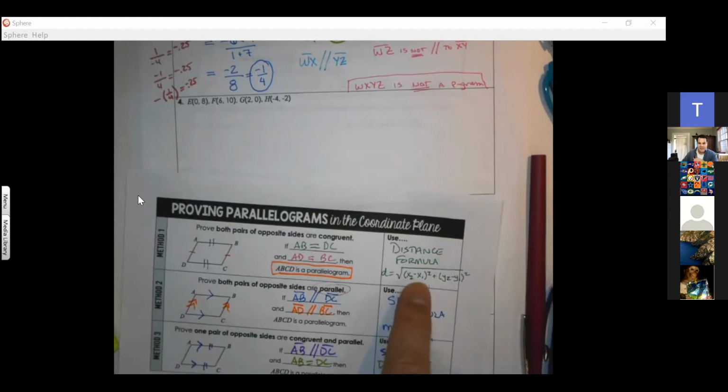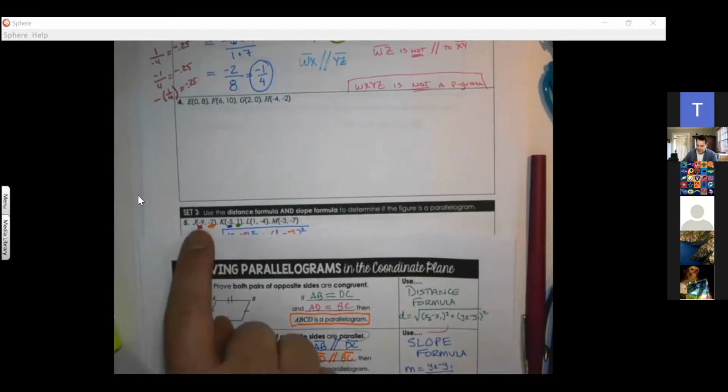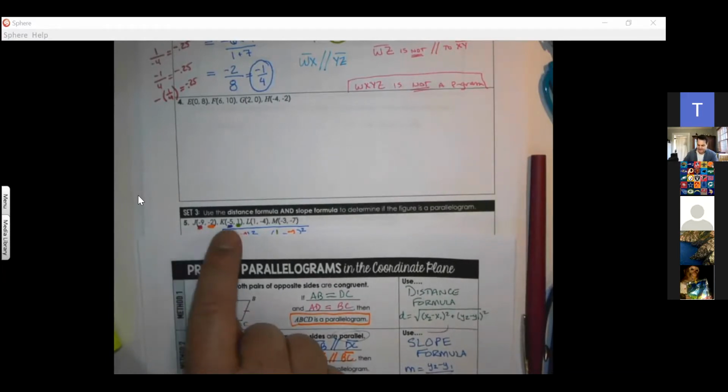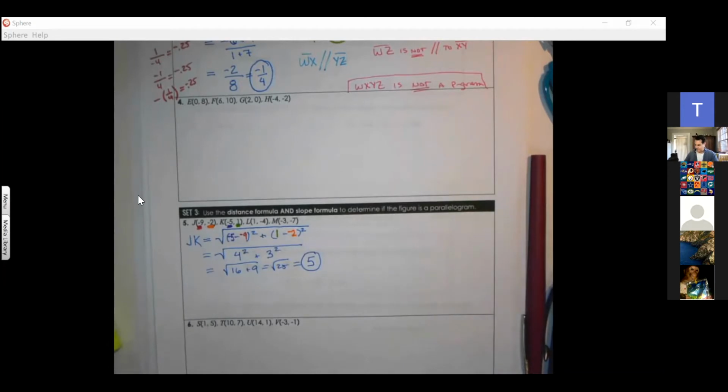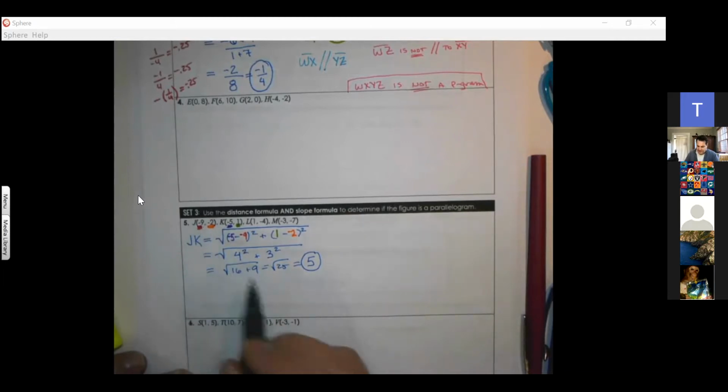Distance formula says find the difference of the x's first. So I chose the two values that were at the beginning of their parentheses. I thought you were doing it at random because you said it didn't matter. No, I did it to match the formula to try to not confuse you guys. Okay, sounds good. So now that we've checked JK, which one should I check now?